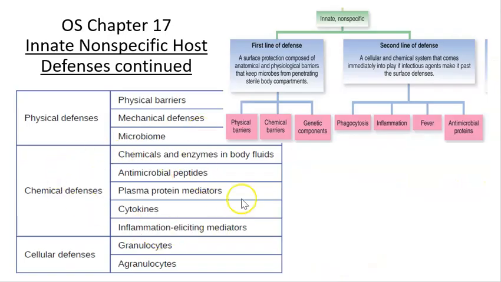So we've been taking a look at a lot of these chemical defenses that we're going to find in the body here. And again, some people say it belongs in the first line. Some people say there is a separate second line of defense. It totally depends on your interpretation. But the important thing to remember is these kinds of physical and chemical defenses that we've been looking at so far, those are built in. They are relatively non-specific in terms of they aren't finding a specific species. Maybe they're looking for a family or a group of organisms that they will actually have their target. And in the next part, we're going to start to look at the cellular defenses that are built into this second line of defense.